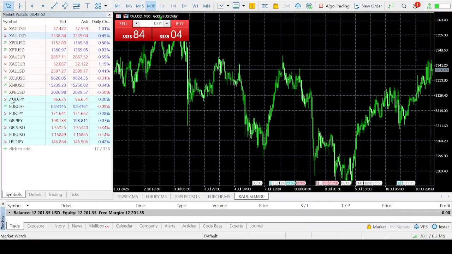So this is my market watch list. You can see it's written here, market watch. On this list, I can click on this plus sign and add a new currency. For instance, if I needed USD JPY, you can see it brought out different USD pairs. So I click on USD JPY, and once I click on it, it's added here automatically.